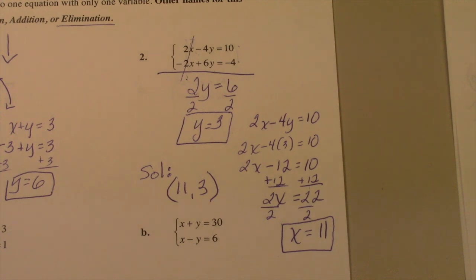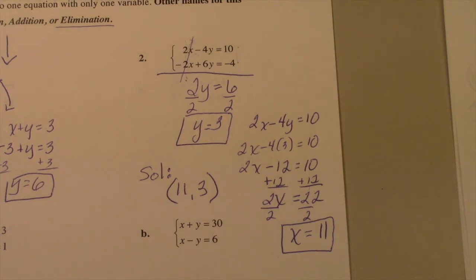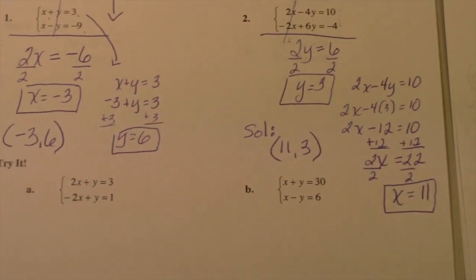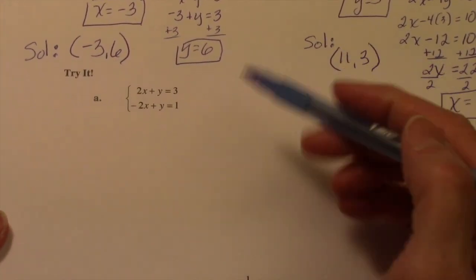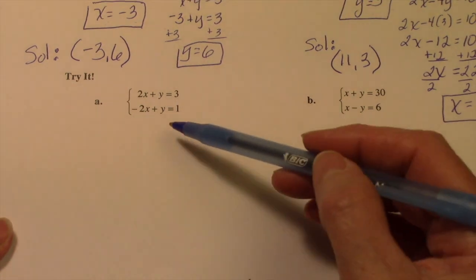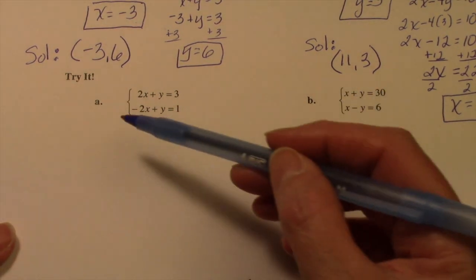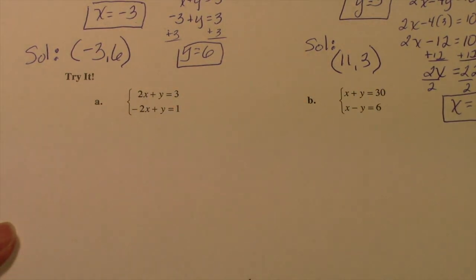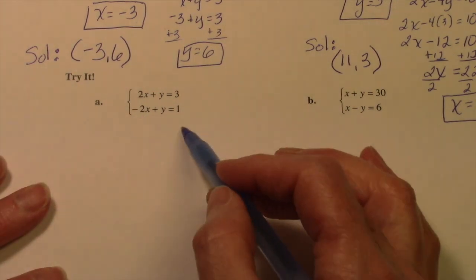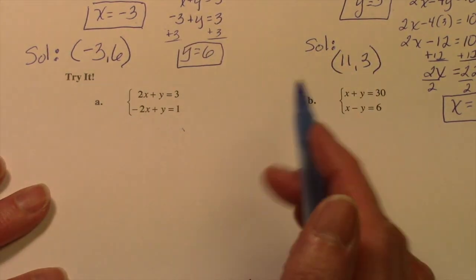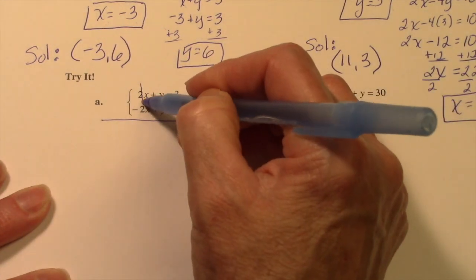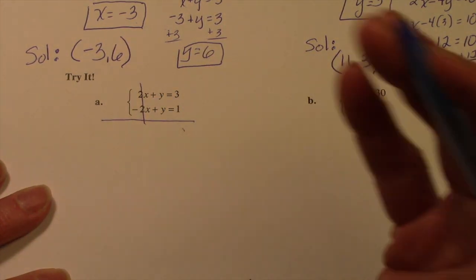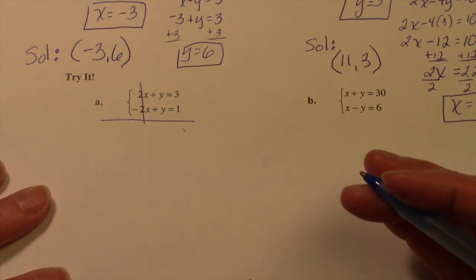We good? Okay, let's try this one. Do you see something that can eliminate? The x terms eliminate each other. We're going to find ones that are harder, and I'm going to teach you that, but these are nice and obvious. The x terms eliminate. They're opposite of each other. One was positive, one negative, opposite of each other.